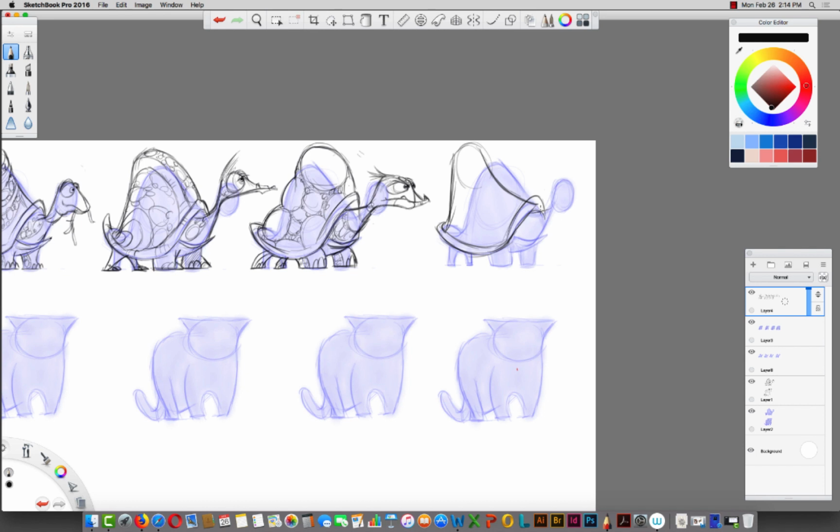I was wondering, what if I have the head, instead of going from thick to thin, what if I do more of this? What if I do it thin and go out to thick a little bit? Now that might be a little harder to pull off, but then what I'm going to do is bring this upper shell, excuse me, the lower portion of the bottom shell, up a little bit to facilitate part of the difference. And then I like that curve feel in here, so I'm going to see if I can throw that leg really coming out a little bit more, being a little bit more stretched out. I like that feel. Like that. That's sort of cool. And get the toes in there.